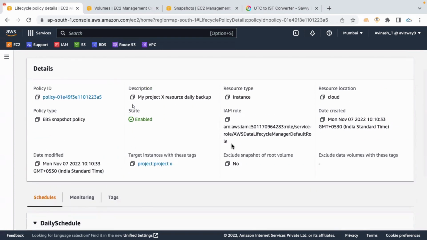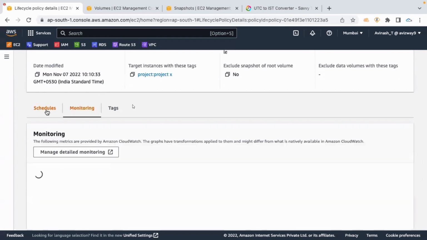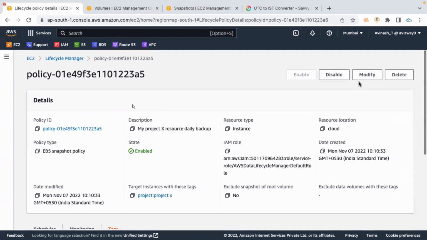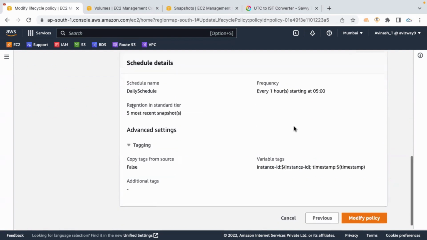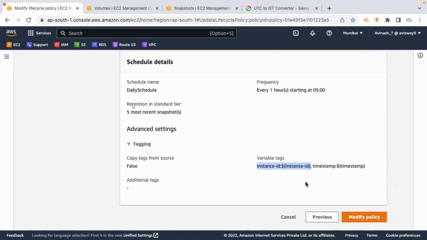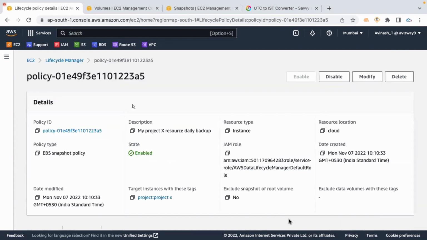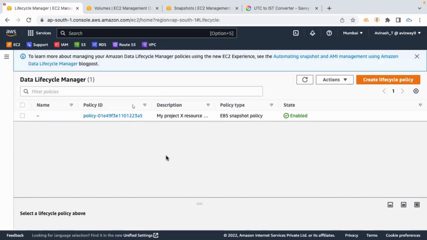Okay. And for those created volumes, we are going to get a tag automatically. I'll show you the tag. Where is that? Not this one. I'll show you. It will come up with a tag for what instance this volume was created, and at what time it was created. These are the variable tags. It adds them automatically to identify at what time it was created and for what instance it was created, right? So this is creating all copies, but to know what instance it belongs to, we can use these tags and find at what time it got created and all. Okay, so this is the data lifecycle manager.